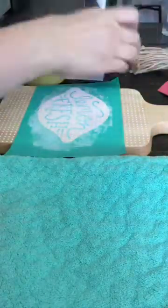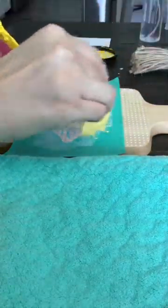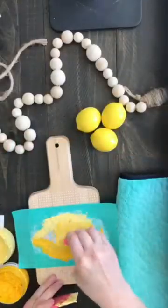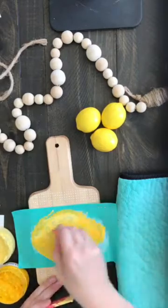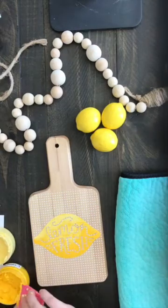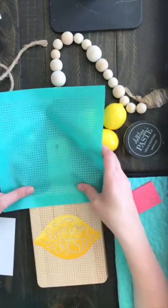Then I'm going to put together the lemon fresh on top. I wanted to do an ombre effect with a lighter yellow and a darker yellow on the bottom, and then just mix the two together to give it some fun highlights. So I'm mixing those chalk paste colors around, filling up my transfer, putting the extra back in the jar, and then I'm going to finish this polka dot pattern to go all the way across the top.